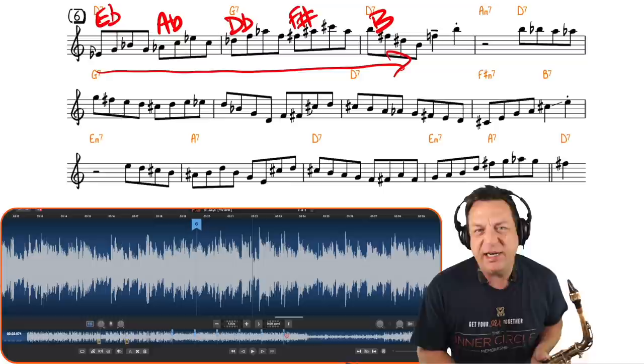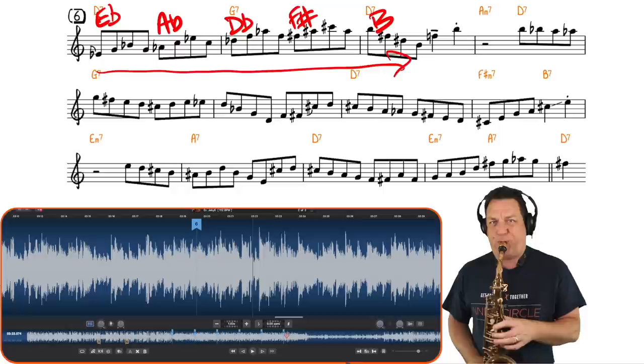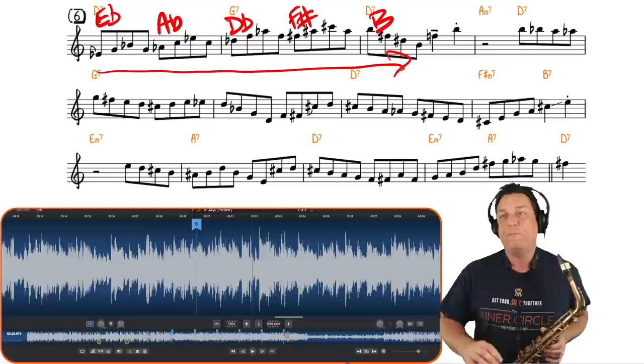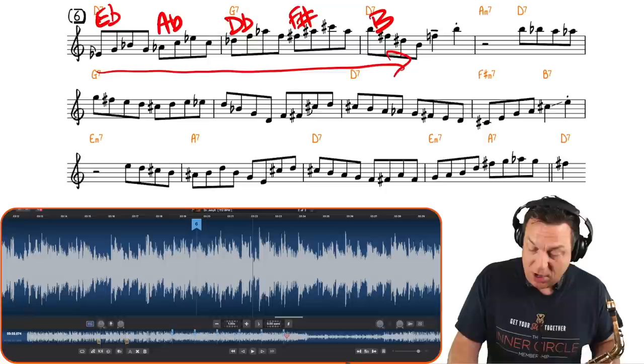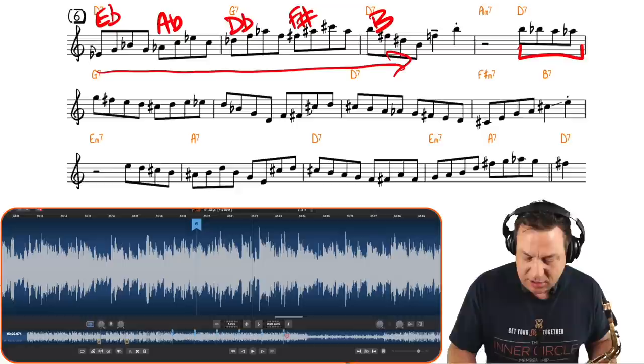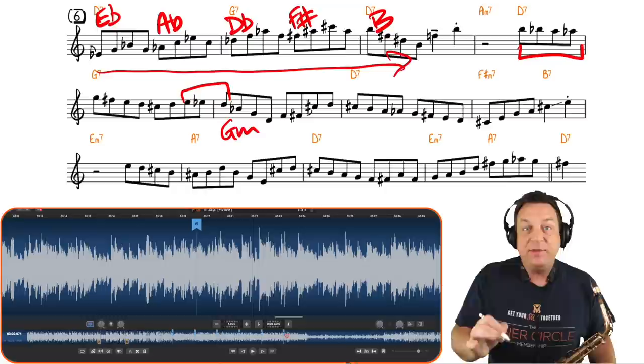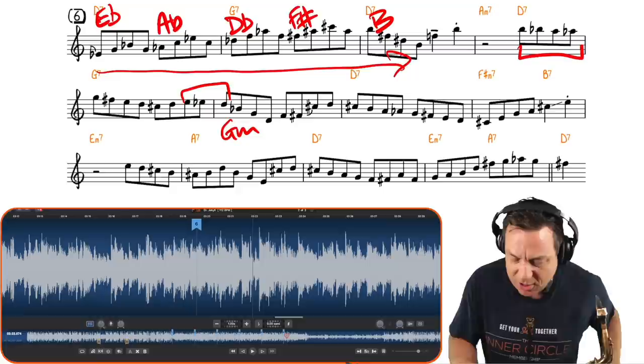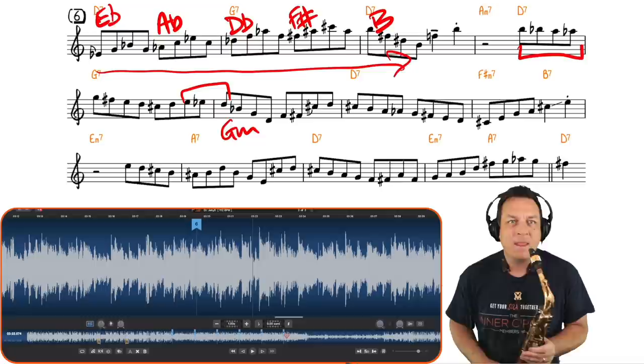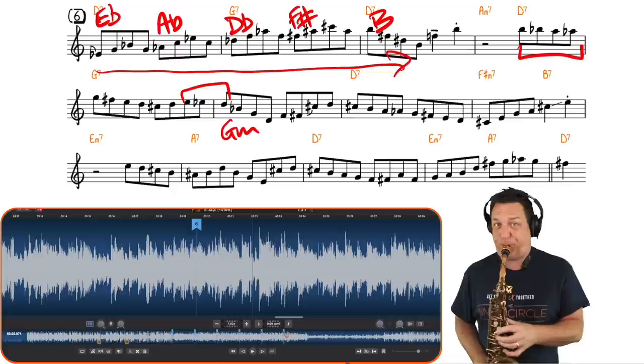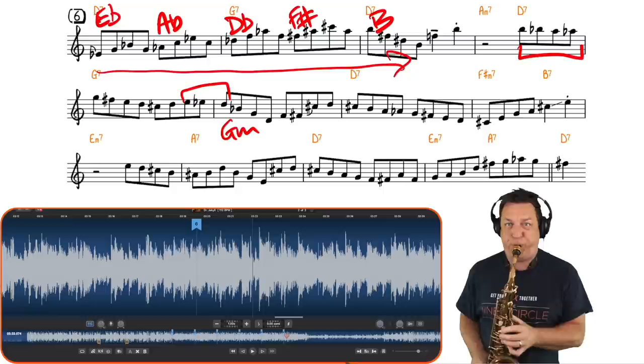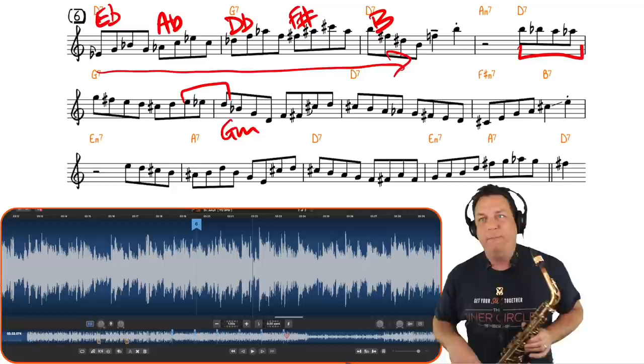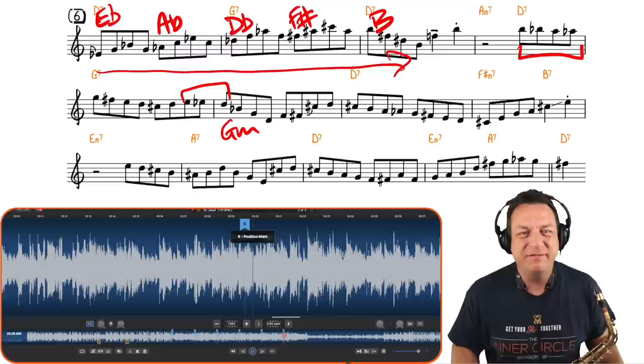So this whole last line is really just pretty standard bebop. But we've got some more chromaticism up here. All these notes are going straight chromatic down to the G. Then we've got more chromaticism leading down from the E to the D. We've got this G minor triad thrown in. Now you'll notice that he's done this quite a bit, the sort of G minor to G major to G minor-ish stuff going on at this point in the chorus. Then we've got a bit more kind of standard bebop after that. So I'll play the second line. Absolutely awesome stuff. Let's kind of play this chorus again.